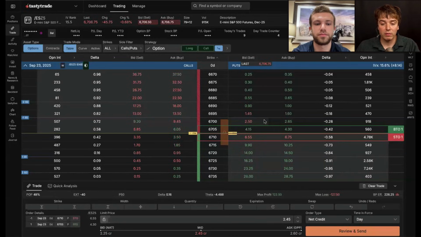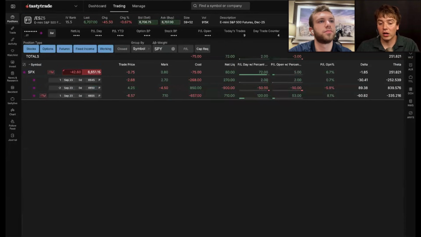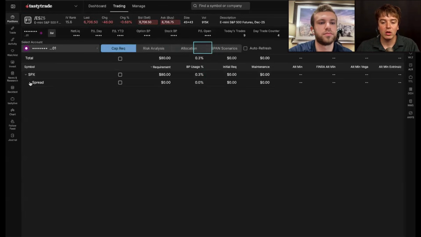Now, the beauty of futures is that let's say 3 o'clock Central Time comes, which is typically when these ES contracts expire. If you are assigned or exercised, you can always go look at the capital requirements on the positions page, and you typically will see the futures contract already listed on the account. If you go to the cap rec and open up, let's say you have an ES position, usually a few minutes after 3 p.m. Central Time, if you were assigned or exercised, you'll see a one or negative one contract there.